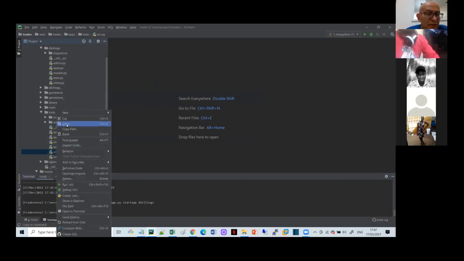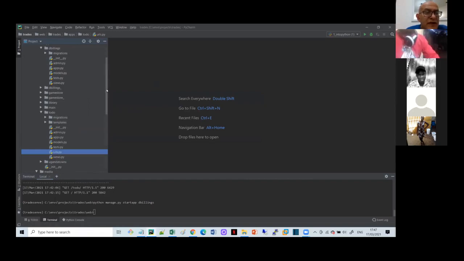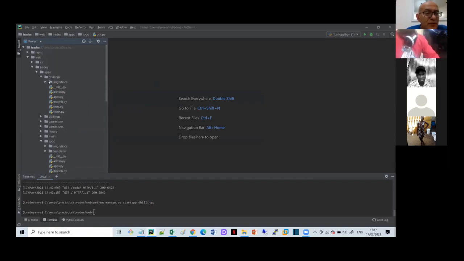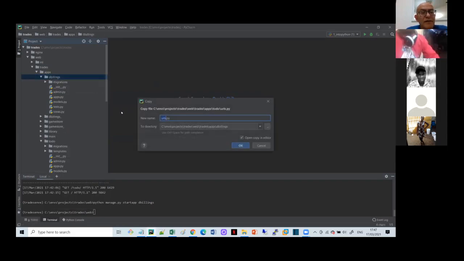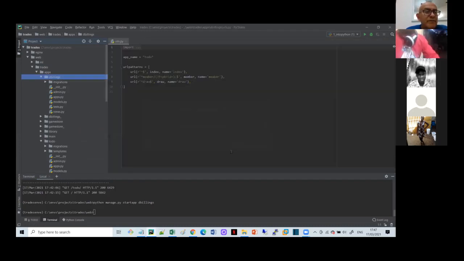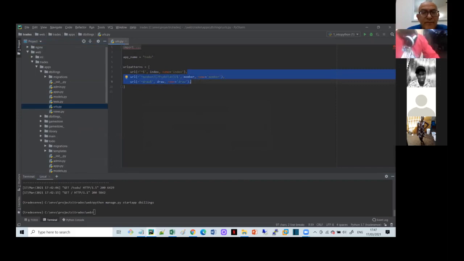Right click, copy. There's no URLs when he's building up for us the billings. He doesn't really put any URLs here, as you notice. So I'm going to go here and paste it, and leave the same name. That's what I want. But that's not the function that I want. I'm going to delete those things. And don't forget, here change the name to be the billings.